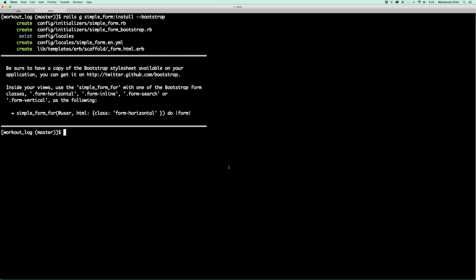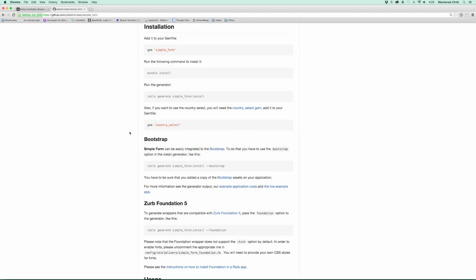And that created a few initializers among other files for us. And since we added the --bootstrap flag, we're able to add the bootstrap classes. For example, simple_form_for @user, html class of form-horizontal. All right, so that is good to go.